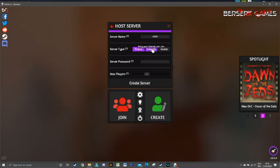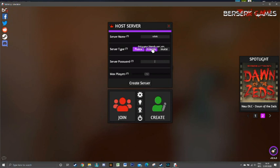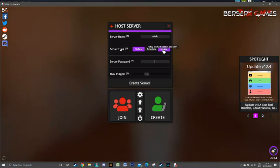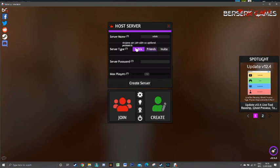You can alternatively make it friends, so only people who are your friends on Steam can join. And you can also make it invite, so that only people that you directly invite to the game can join. So even if they're your friends, they can't join unless they get an invitation from you. So it all depends on how you want to coordinate your games night.